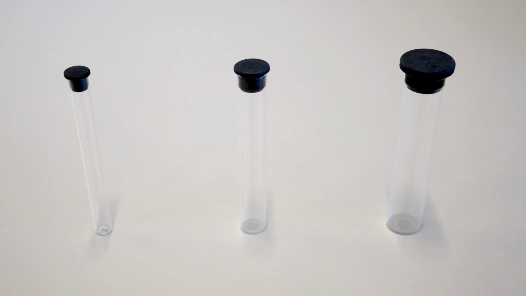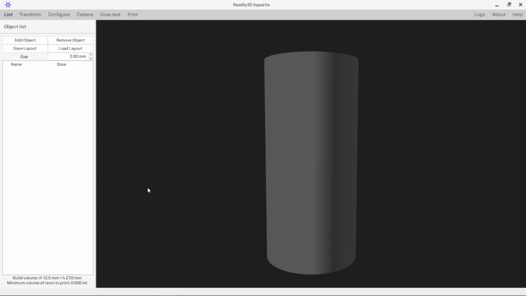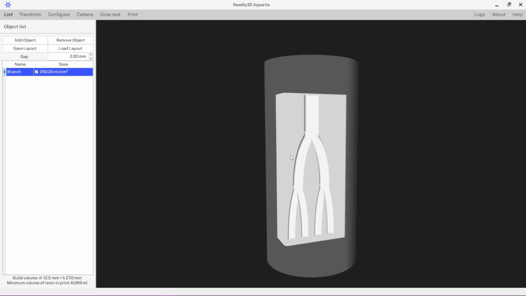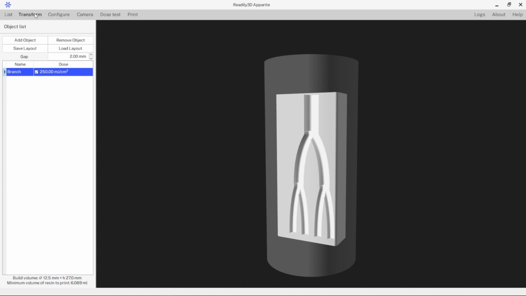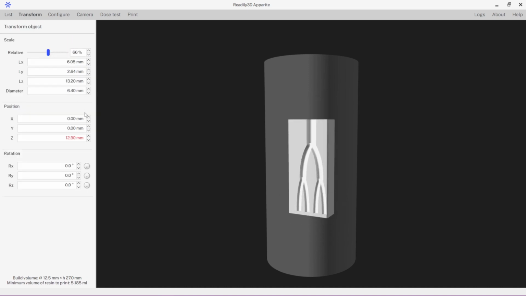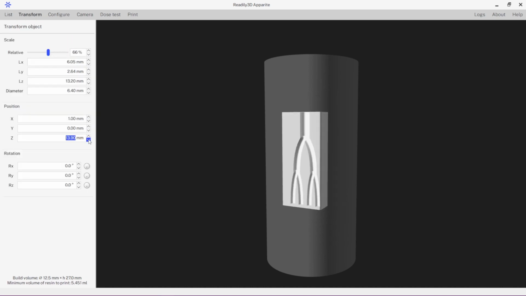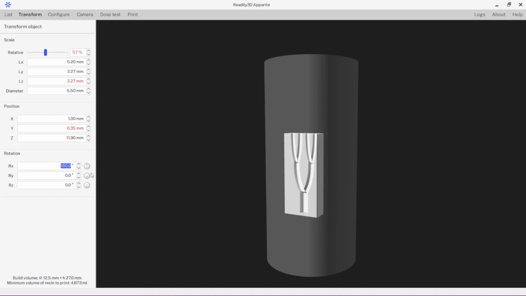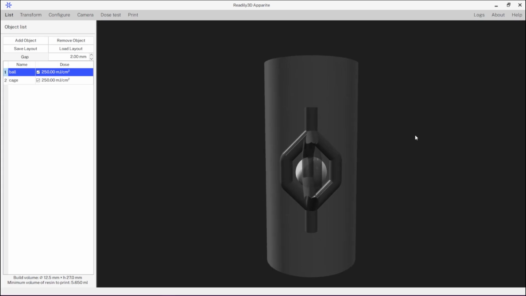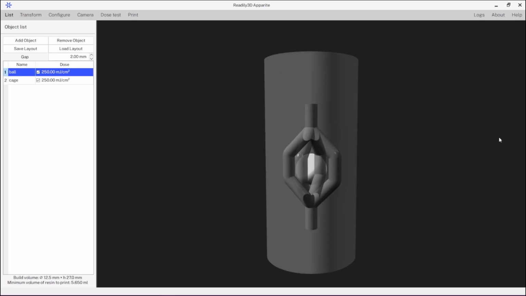We supply a range of different container sizes, which gives you the opportunity to choose between printing large structures or save on resin. Our software Apparite guides you through all the necessary steps to configure your print. You start by loading your 3D model in STL format. Objects can be freely adjusted within the build volume, and multiple models can even be stacked or overlapped in the same print. It is also possible to directly embed one construct within another.